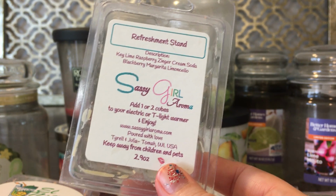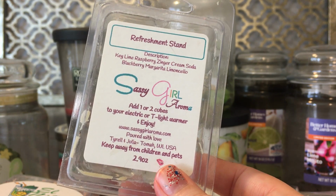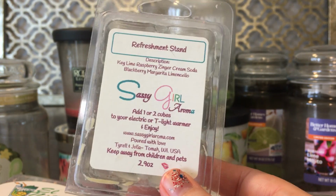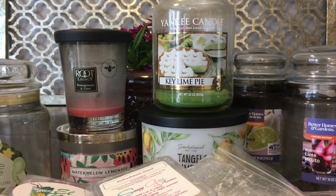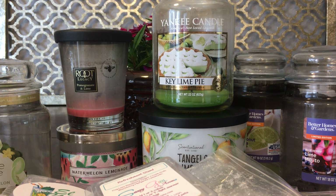In fact, I might have some more. I hope I do. Anyway, that's irrelevant. Loved it. Definitely a repurchase for me if she has it again. So delightful. And this is from last year, and it still was perfect as far as Stro. I don't know what Stro is. Do you guys? No. I guess that's strength and throw together. But yeah, it was fantastic.